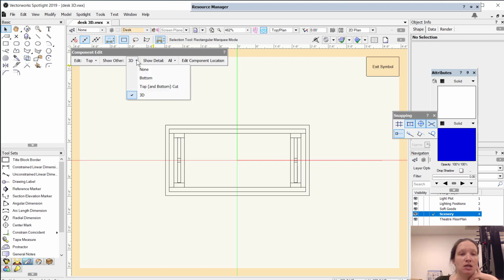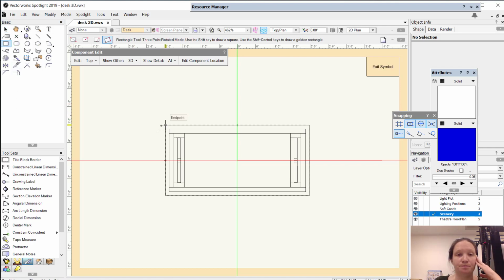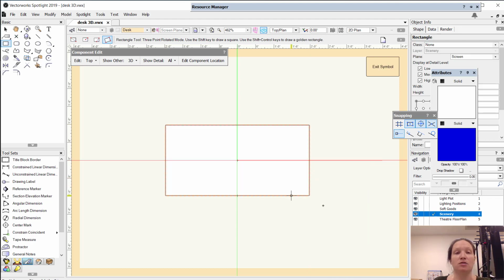It's showing me 3D right now, which is fine, and I'm adding a 2D part to it. So I'm going to click on this rectangle tool and draw a rectangle. This will now be what this desk looks like in 2D from plan view.